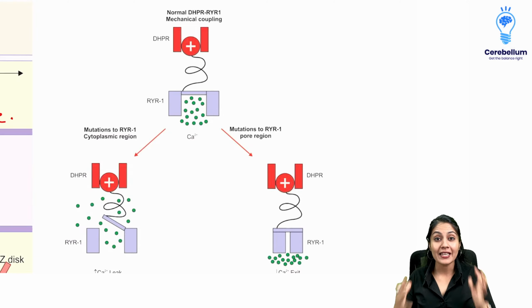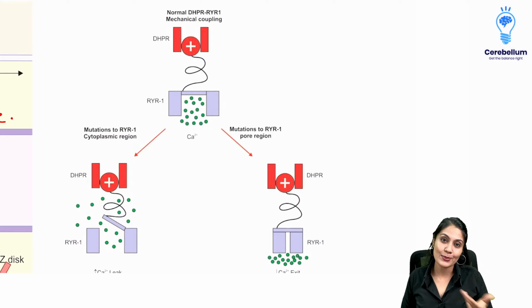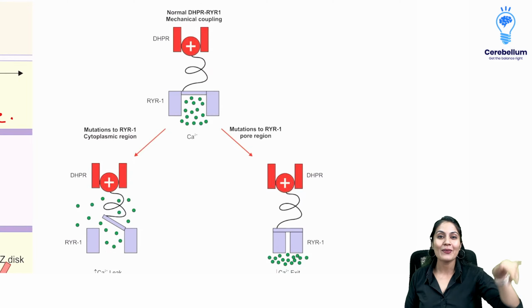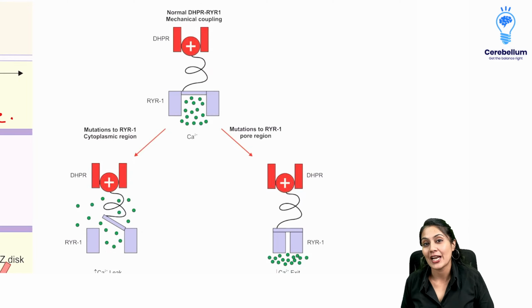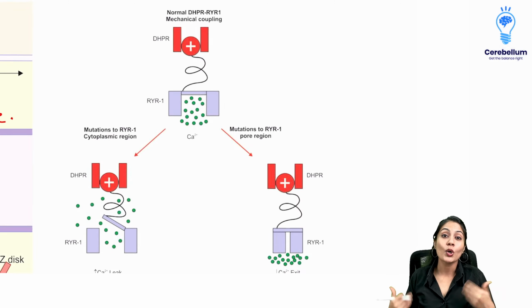The sarcoplasmic reticulum has lots and lots of calcium. Of course, that calcium is going to come into the myoplasm. As soon as the calcium comes into the myoplasm, what will happen? Calcium causes exocytosis in all other cells, but we are talking about muscle. So what happens in the muscle if the calcium has been increased? That is going to lead to an increase in contractility, or contraction will take place.